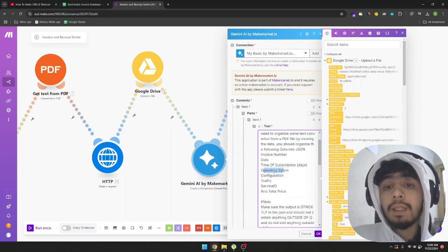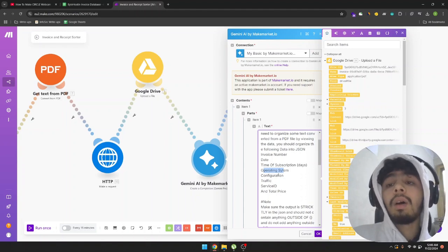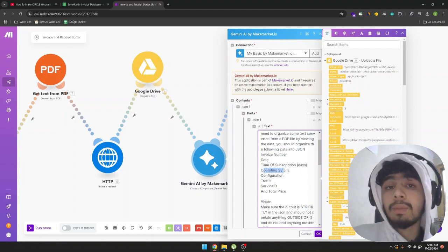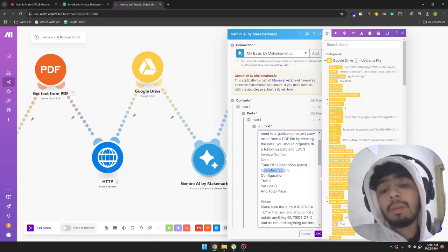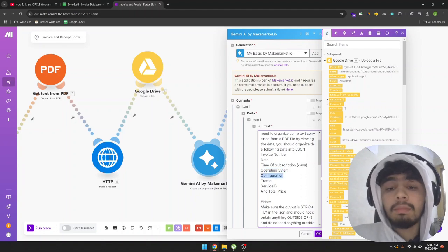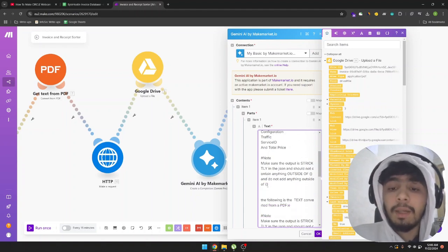Since I have created this automation for a hosting company, it depends on the information that you have on your invoice. They have operating system type in their invoices, so I'm going to be using these types of variables, then the configuration, the traffic, you get the idea.